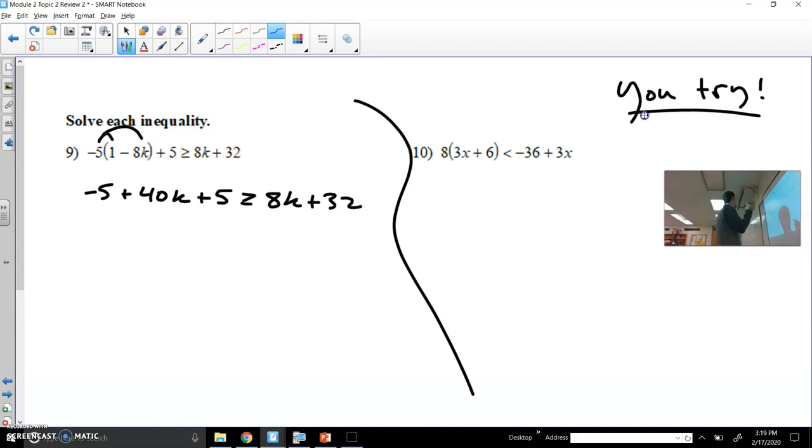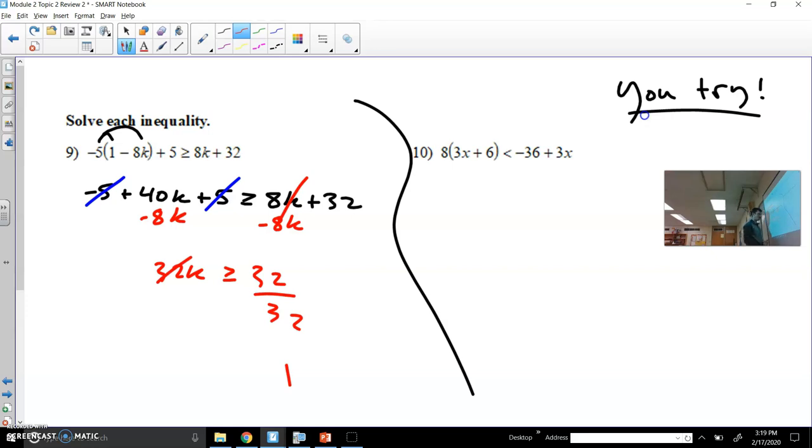I'm looking at distributing the negative 5 in the first case, and then everything else seems to kind of copy over. And then I notice that these two values are like terms that are on the same side. So negative 5 plus 5, that'd be 0. So then I start thinking, well, let's try to put the variables on one side. So let's subtract 8 from one side to the other. And you get something that basically, when you divide, you get 1.